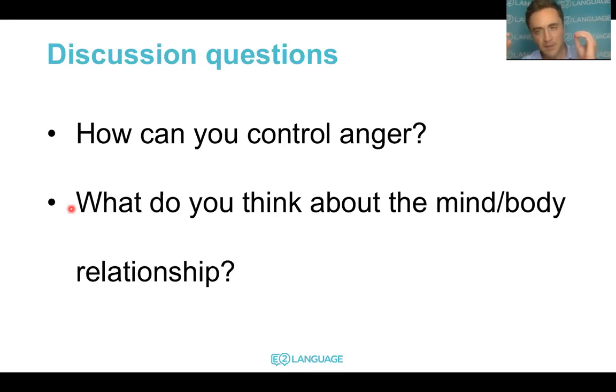So first of all, you need to have a knowledge background so you can have these ideas, but you probably have that knowledge background in your first language. You need to be able to express those ideas in English, okay? I mean, that's what it comes down to. You need to be able to have the ideas, then you need to be able to express them.